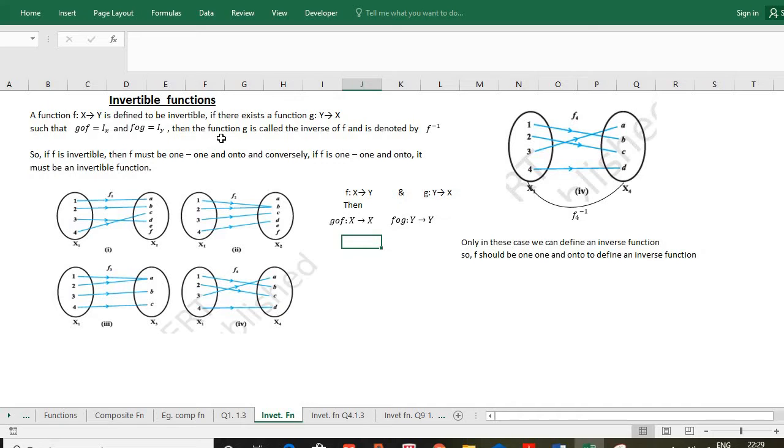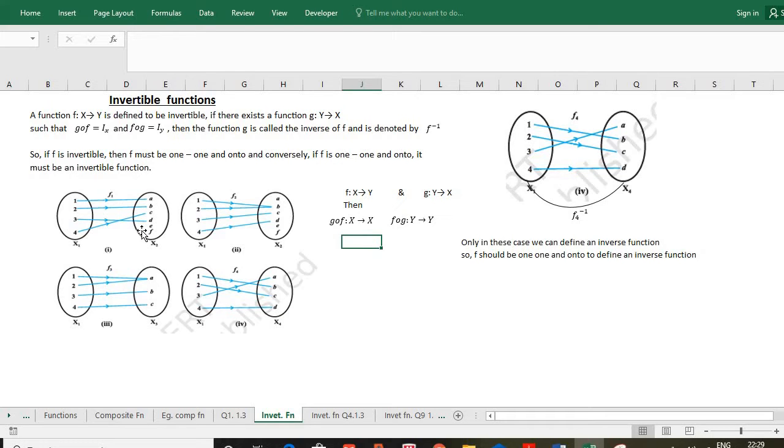In other words, if you understand invertible function, then if a function is 1-1 onto, only then we say it is an invertible function. It means a bijection is the only invertible function, as we can understand with this picture again. When I defined the types of functions, you may have seen this picture. You can see in the first case it is 1-1 into.